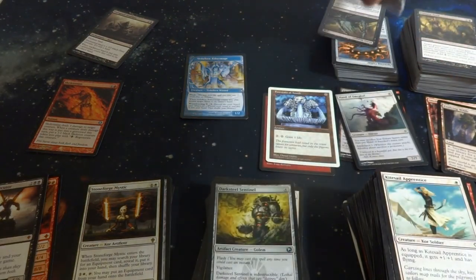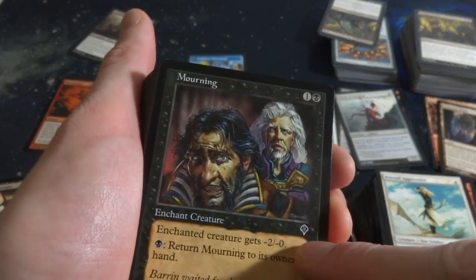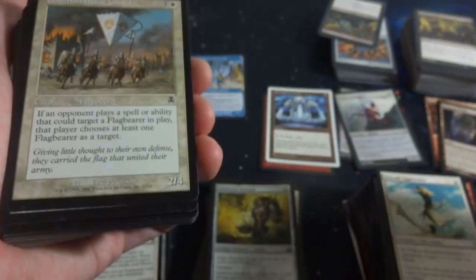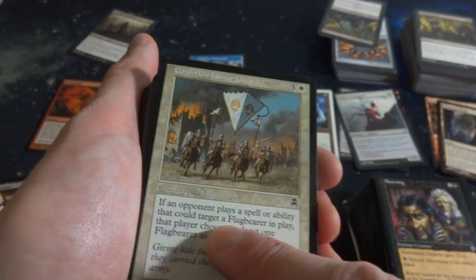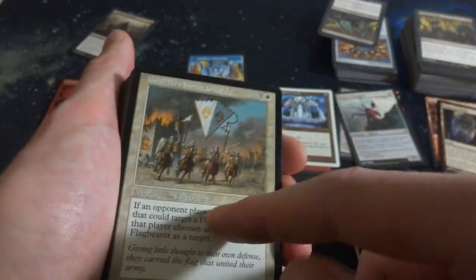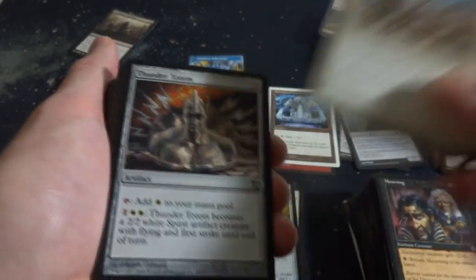And we've got two piles left - just go through them and have some fun. Got Mourning - one and a black, cool art from Invasion I believe. Love the art by Tressie Nielsen, super realistic, almost looks like Pirates or something. Is that Urza? I think that's the original Urza. Got Coalition Honor Guard - three and a white. If an opponent plays a spell or ability targeting a flag bearer in play, that player must choose at least one flag bearer as a target. I love flag bearer cards - they're pretty powerful. So if someone has a Lightning Bolt and you have this on the battlefield, they have to use it against this. They kind of take the fall, like a scapegoat.